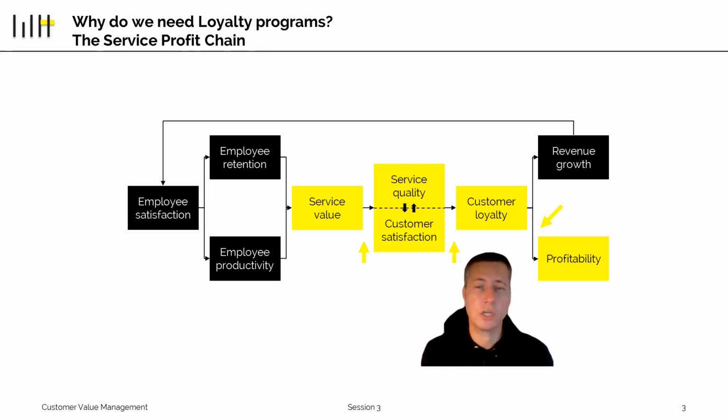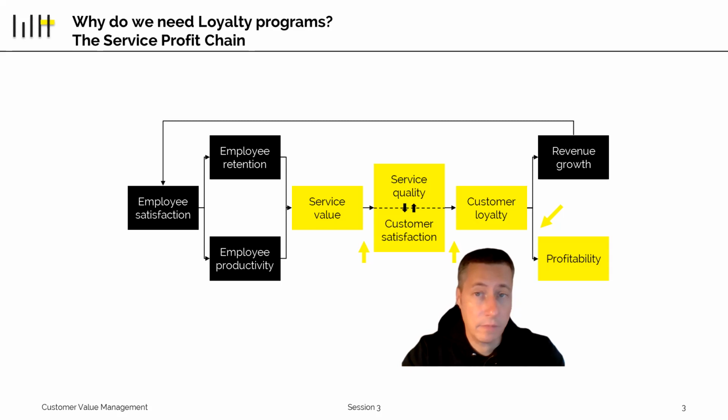There's even a link between retention and productivity, in the sense that the longer an employee is around, the more experience the employee has, the more productive he or she may be. Retention and productivity should lead to the fact that they do, well, let's say good haircuts. So they provide high service value. And if the service value is high, then customers should perceive high service quality and hence be satisfied. If the service quality and satisfaction are high, they should be loyal. And if they're loyal, they should come back, which means there should be an increase in revenue and an increase in profit. And if the company makes more money, then they can invest more money into their employees and employees can become even more satisfied.